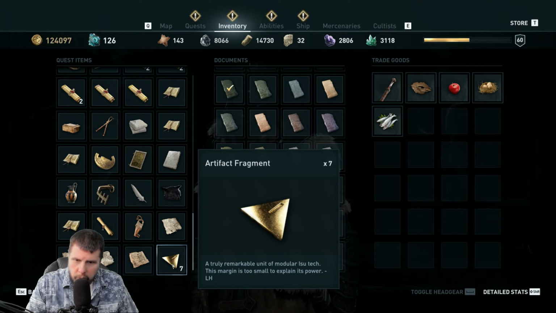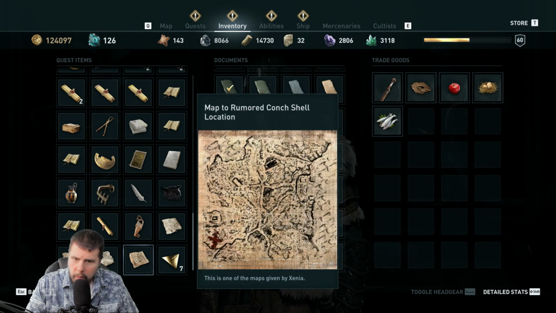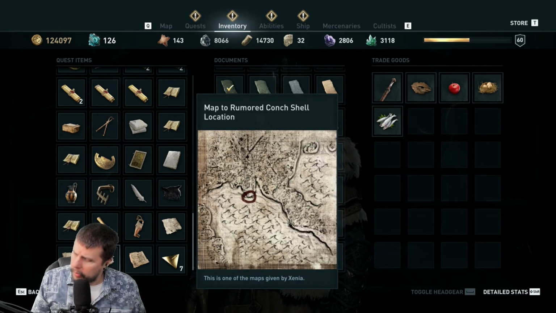This margin is too small to explain its power. Artifact fragments, okay. So we have, this one is kind of complex. There's the ocean there, and then there's these roads and all. So I guess this is going to do it for me.